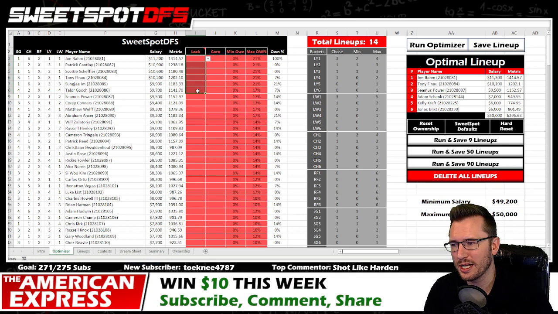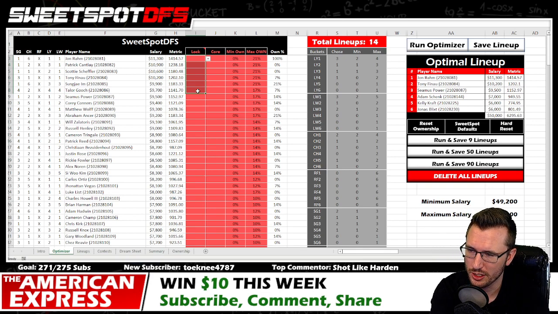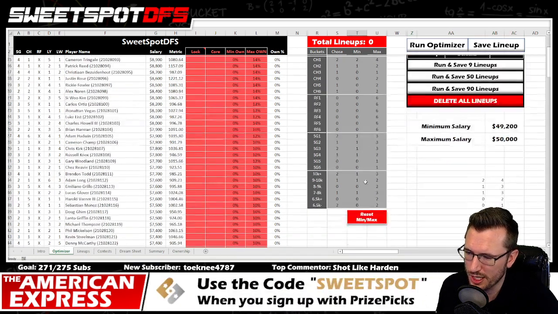But I think that's really all I have for this strategy. To me, I think I like going with Rahm. Rahm is my number 1 guy. And oh, by the way, another function here, you can delete all lineups. Boom. I wouldn't mess with this. Actually, you can. You can mess with these however you want. Just know that if you were to hit some of these buttons, a lot of these defaults are going to happen.